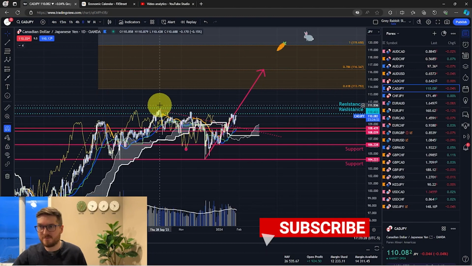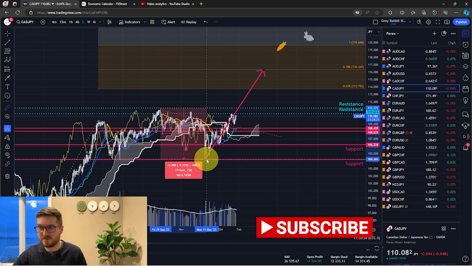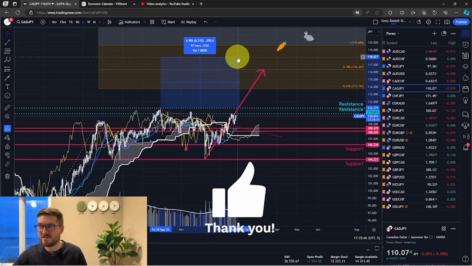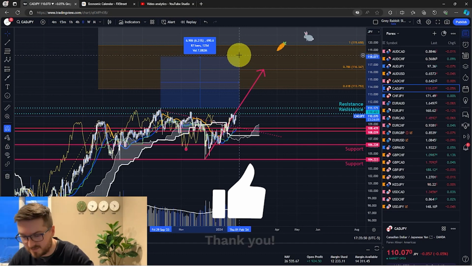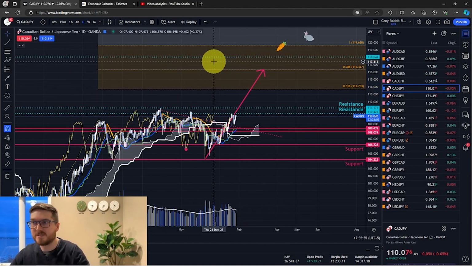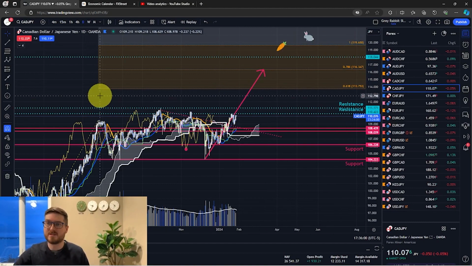And so look, if I measure the range that we're currently in, let's measure from this resistance level down to here. We have 690 pips. So if I do 690, a 1-to-1 move could get us here at the 118.077 level. So this could be a first good place to take profit. So I'm gonna just mark that also. This could be a good place. But eventually I think the move will finish at least to this 1-to-1. And so that's what I'm looking for.